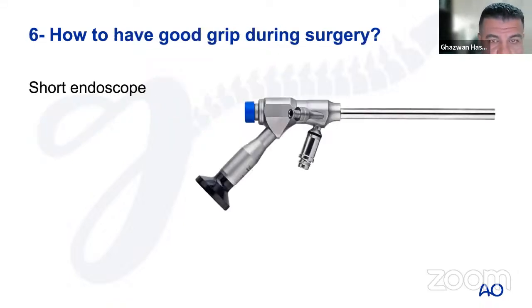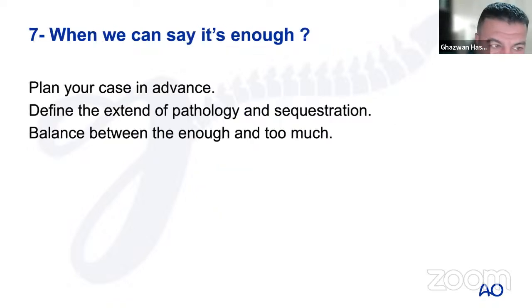Another point is how can we have a good grip. I think when you have a short scope like this one, you can hold it much more comfortably when you compare it with the other long scope. I feel it's much easier to use when compared with the longest scope.